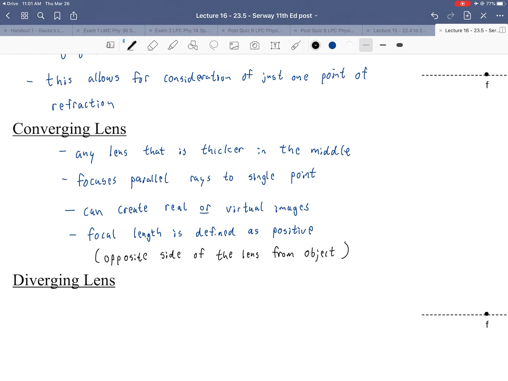Okay, now here's the thing, right? I'm saying that that's defined as positive. Notice that that is in stark contrast to how we defined positive for mirrors, because something was positive if it was on the same side as the object. So we still have sign conventions here, but the sign conventions are swapped compared to mirrors, because for the convex mirror, the focal point was actually behind the mirror. It was within the wall, which is the same as, say, a planar mirror. In both those cases of mirrors, the focal length is defined as negative because it's behind the mirror. Okay?